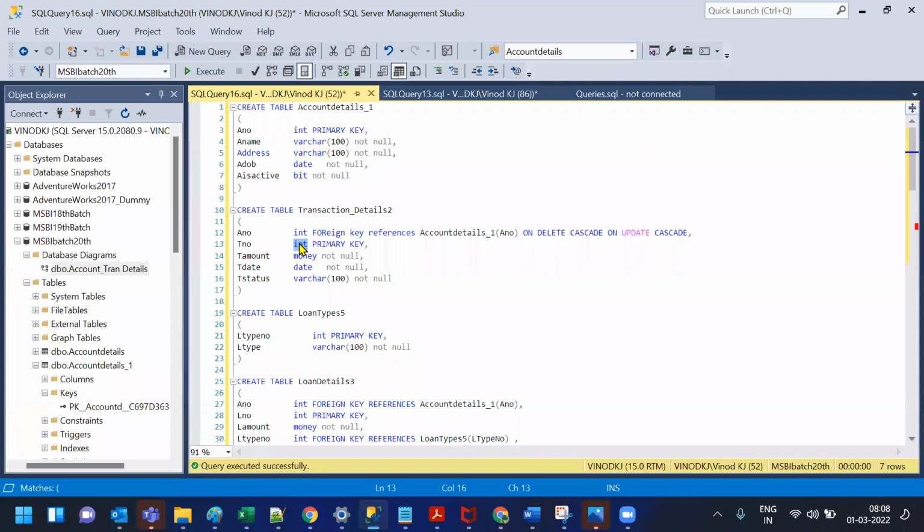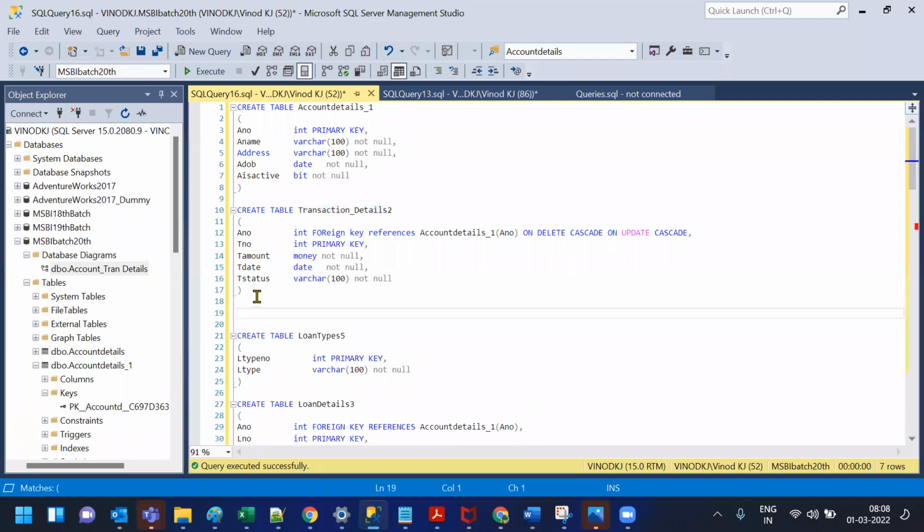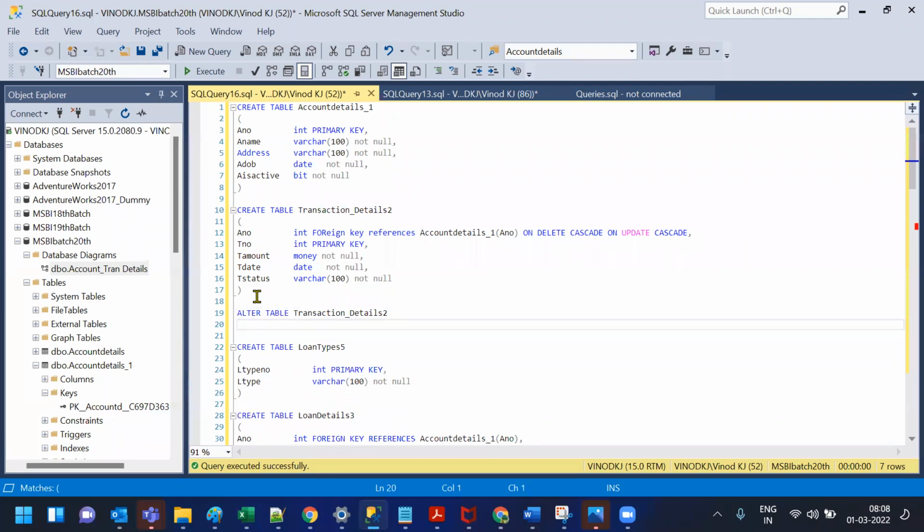It's linked to the accounts details table. What data type are you changing? Transaction number into bigint. Okay, let me try in front of you.